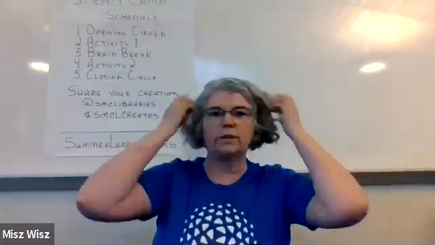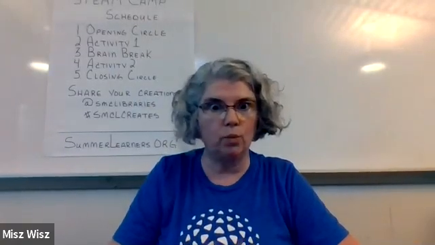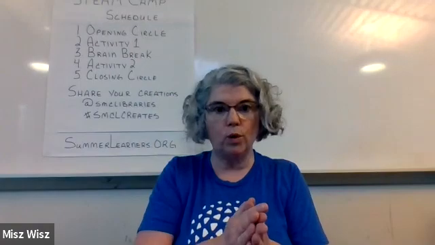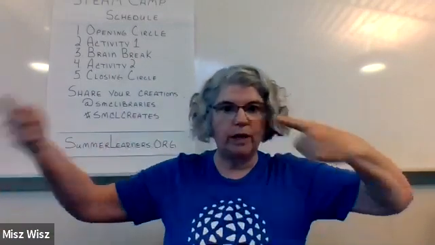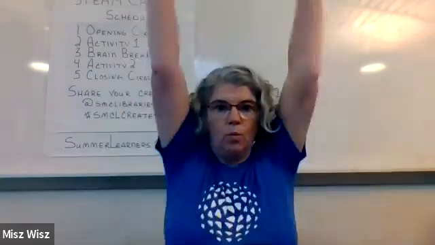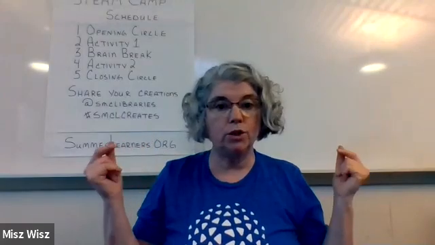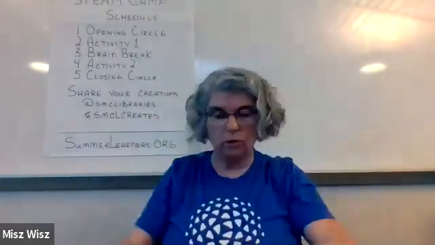Push you back up so you can see my face again because it's time for a brain break because that was a lot of constructing. So we need to have a brain break, and this brain break is called 5, 4, 3, 2, 1. All right, so what it is I'm going to give you a series of things to do, and the number of times we're going to do the things is based on the number. So we are going to do 5 claps. 1, 2, 3, 4, 5. Now we're going to do 4 nose touches. 1, 2, 3, 4. We're going to do 3 arm raises. 1, 2, 3. We're going to do 2 snaps. 1, 2, and then we're going to say woohoo! Just 1 woohoo.